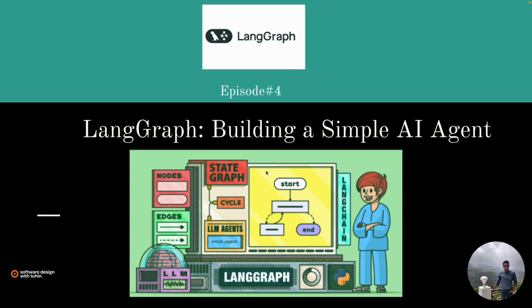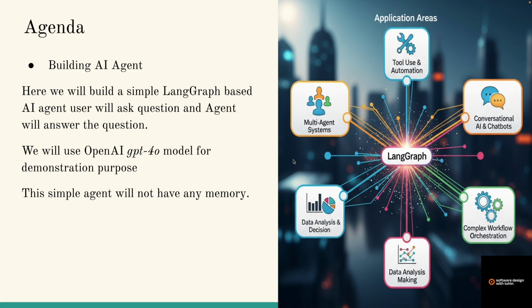For integrating with the LLM, we'll be using OpenAI. So an OpenAI account is required. So today we'll be discussing building an AI agent. Here we'll build a simple LangGraph based AI agent where the user will be asking a question and the agent will answer that particular question, and we'll use the OpenAI GPT 4.0 model for demonstration purposes.